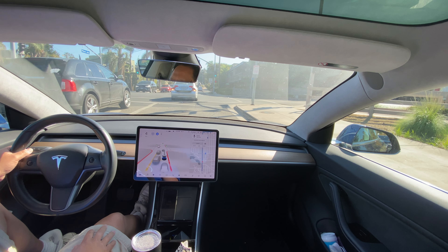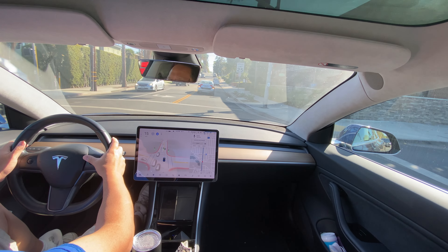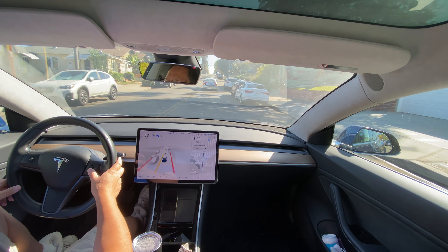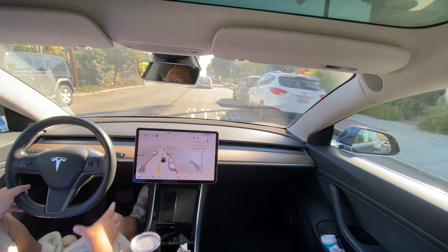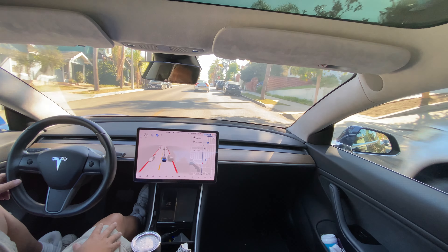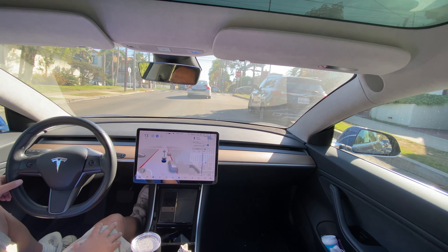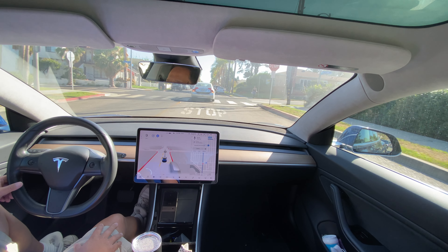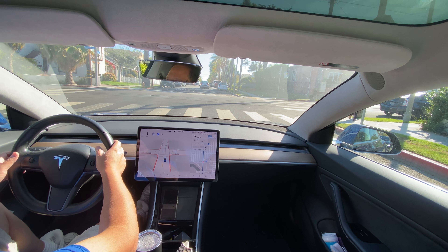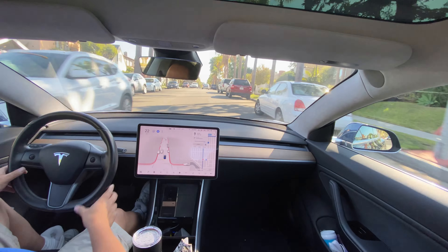The person in front of us has a compressed natural gas Civic, which earned it a clean air sticker back in the day — the white ones — which is what older battery electrics were on as well, until they changed the program here in Southern California. So it's not because it's electric, it's because it's compressed natural gas — basically what you use in your barbecue if you have a natural gas barbecue, or maybe to cook on your oven or stovetop.